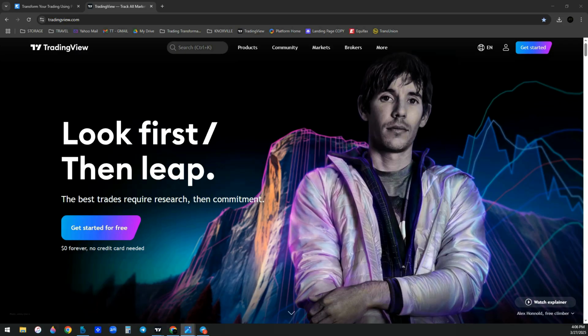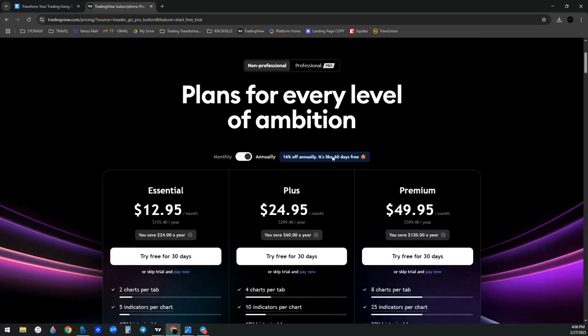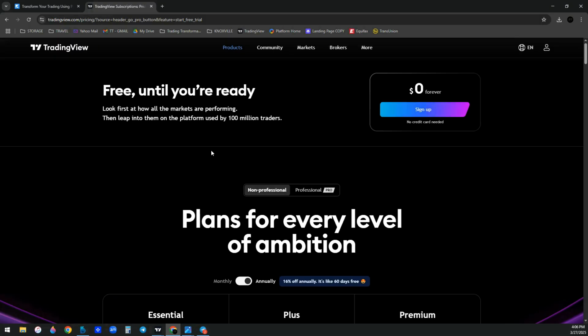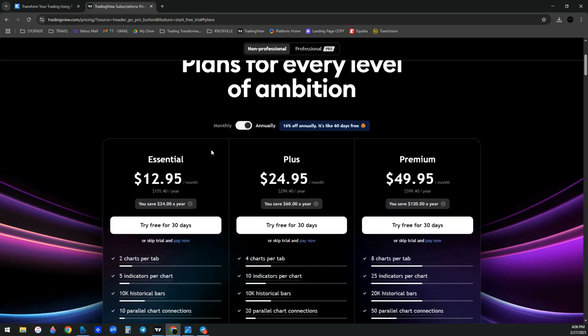All right, so this is TradingView.com. If you need to set up an account, you can click Get Started right here. If you're already a member, you can log in by clicking here, this little character. So let's just click Get Started and see what this is all about. We can sign up on pretty much any plan, free, but there are many limitations to the free plan.